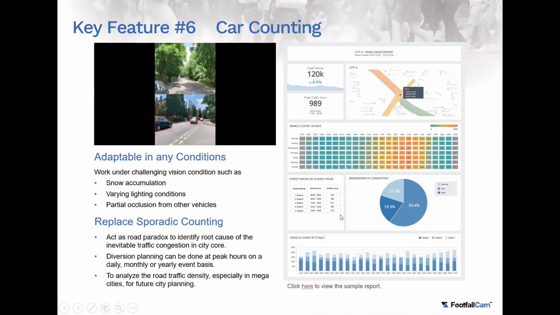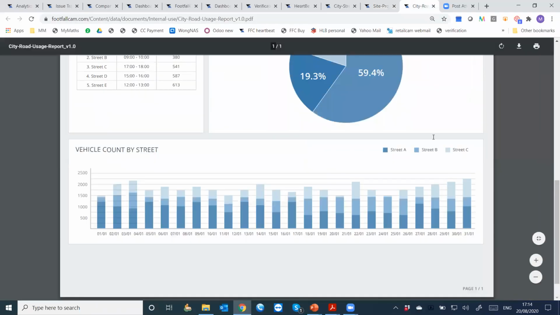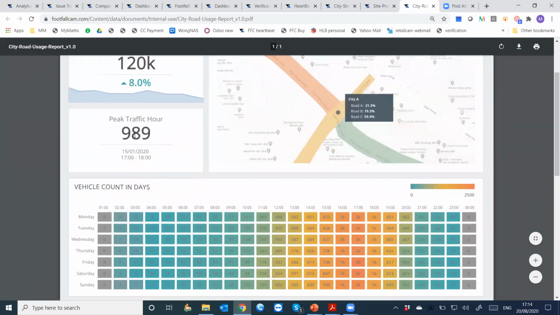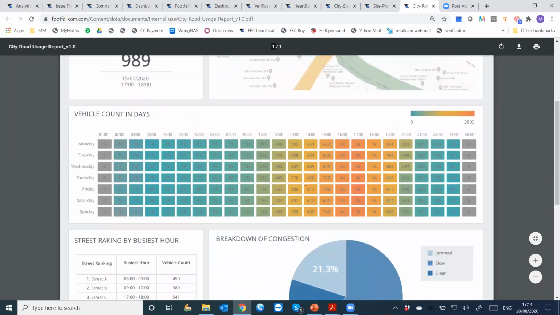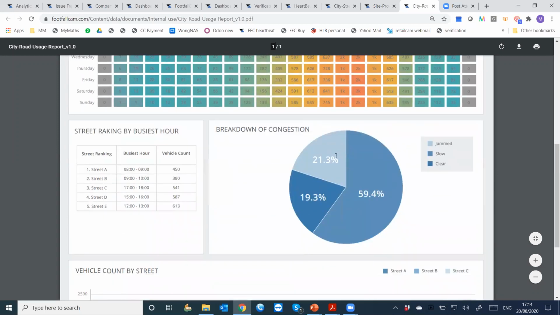So for example, you'll be able to click on this link to go on to the report. If I just go on to the report there for you, these are road usage reports. Particularly at this junction where you have 3 roads, you can compare which is the peak hour, and compare an aggregate of the last few days: when is the peak, when is the off peak, and maybe a specific street, which one is congested.